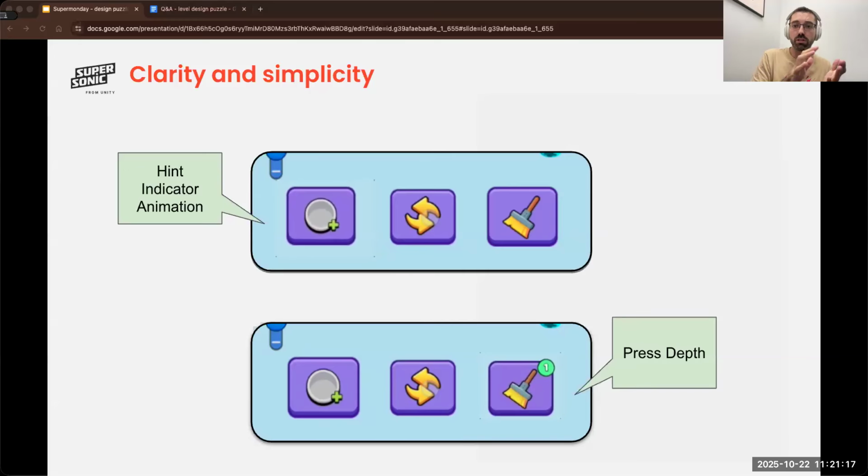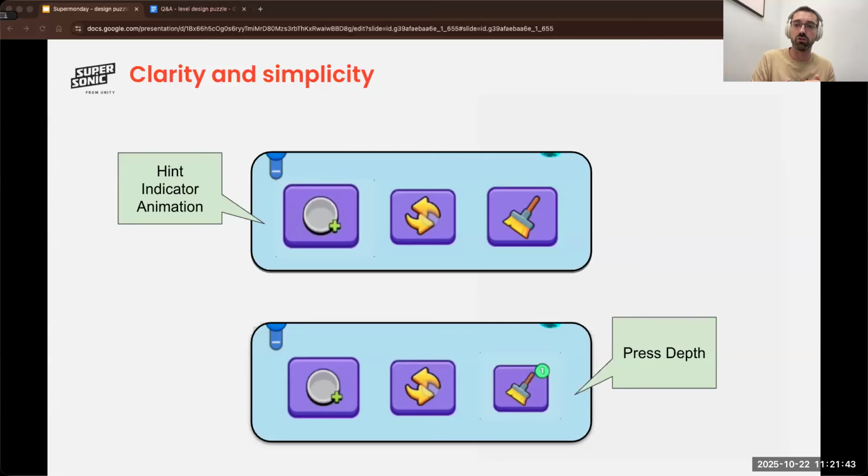So you can see, in the example on top, when players idle a bit during the game, a booster usage hint indicator starts flashing on the screen. And at the bottom of this slide, we can see that when tapping on a button, there's a swift press depth animation with a small quantity indicator, which is a common practice in lots of games, right? I'm sure that you've seen it before, but remember that it really matters. Guy, take it from here, please.